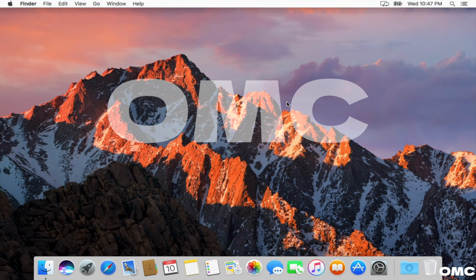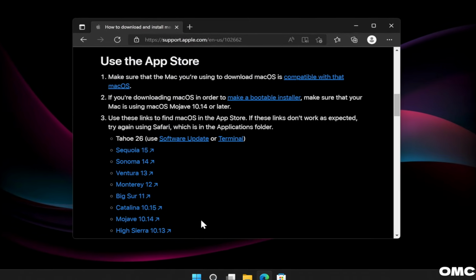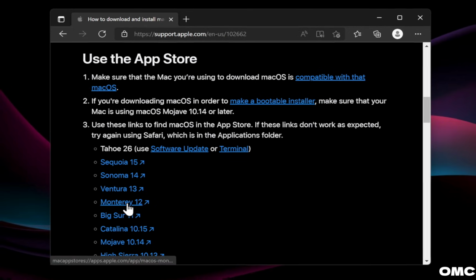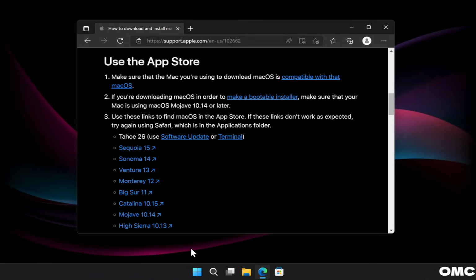But if you face any issues or errors, you can use the tip I explained earlier for bypassing errors and completing a smooth installation. Now let's learn how to download and create a macOS High Sierra to macOS Tahoe bootable USB drive using a Windows computer. As I mentioned earlier, these macOS versions require an Apple computer to download. You can't download them directly on Windows.